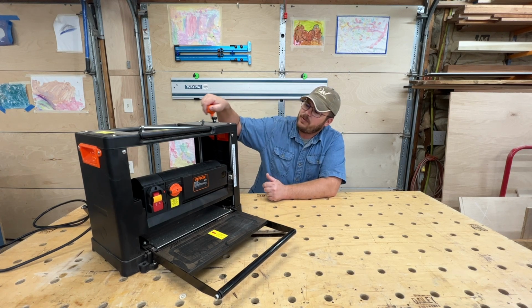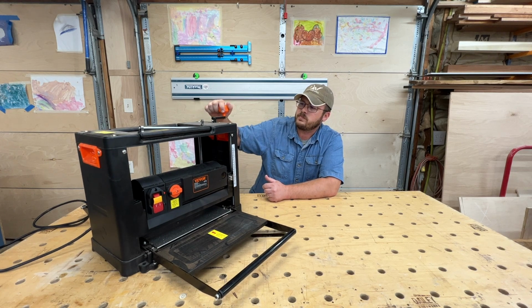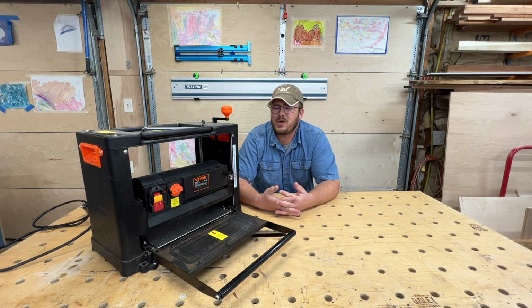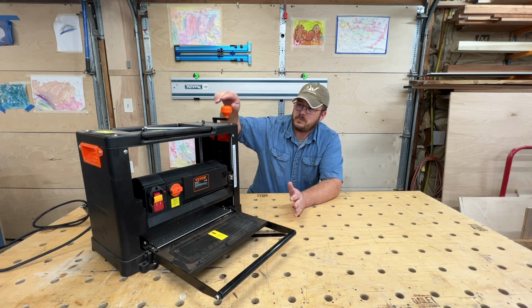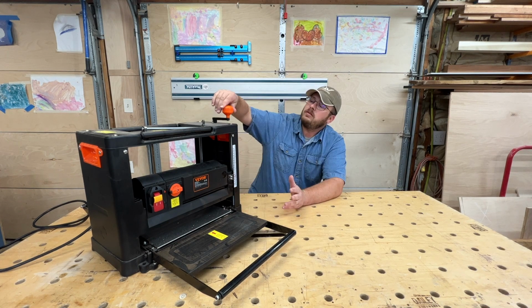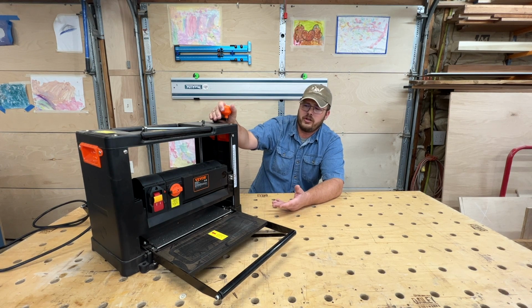And the adjustment is fine. It's about a 16th per rotation. All I have to compare this to is the Rigid one I have, and I used the DeWalt one that belongs to my father-in-law a few times, but it's been a while. The Rigid locks the adjustment. So as you're using this thing, it didn't really happen, but you might start to get a little bit of creep from vibration one way or the other. It didn't really walk on me when I was doing that, but I feel like over time it would.